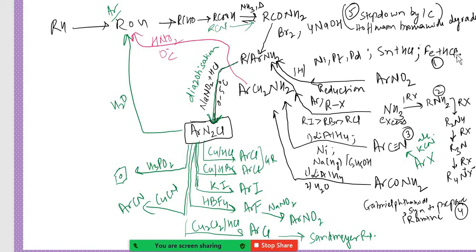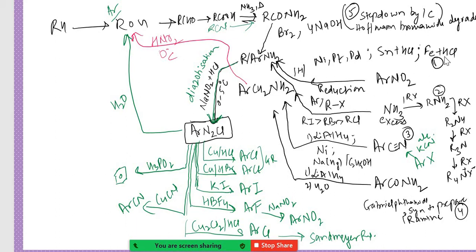So that's why, whenever we want to manufacture anything, we always look at cost effectiveness also. And that's the reason one reasoning question can be framed here: why do we prefer iron and HCl over others? In organic chemistry, generally you get questions on name reactions, conversions, tests, and reasoning questions. So this is the first reasoning question that can be framed.